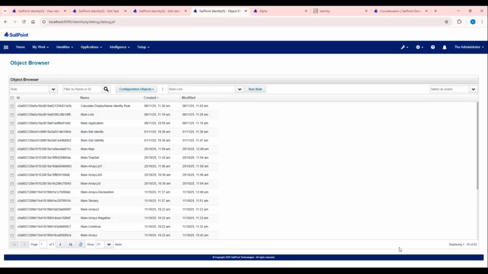That's it. So the main thing in a rule is understanding the requirements. Second is what inputs you have and what output you need to write. And in the majority of places, identity, link, and application, these three objects are highly used. You need to understand these three and how they are interlinked with each other.